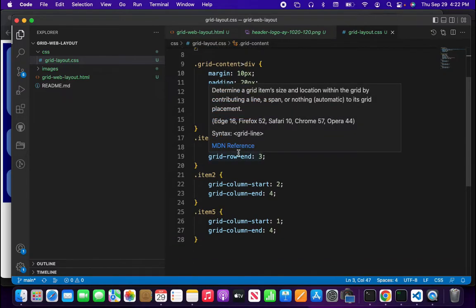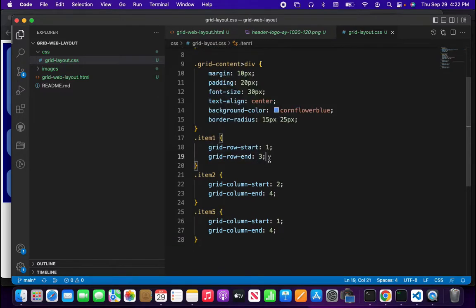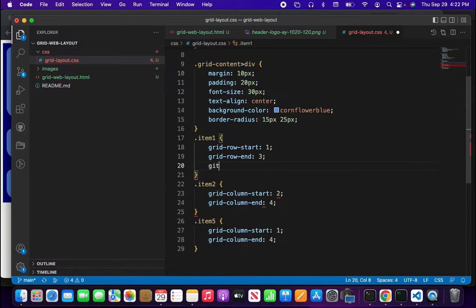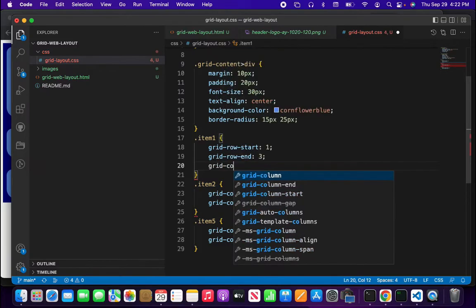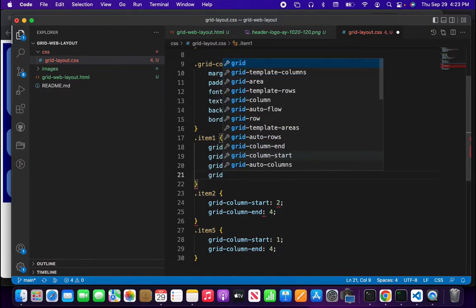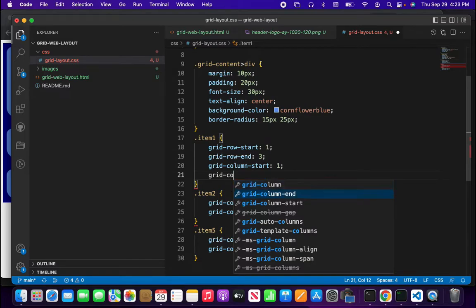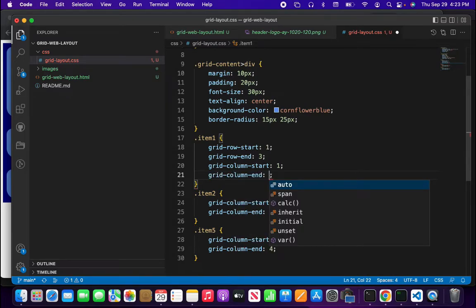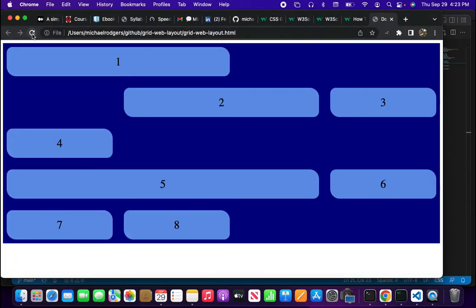So we could say our grid row start 1 to 3 with a grid column start of 1 and grid column end of 3. And if we refresh that, it kind of jumped around a little bit.